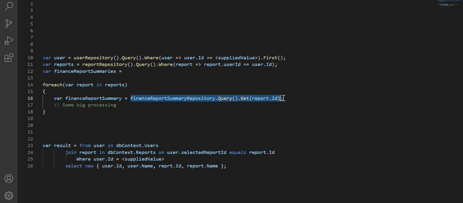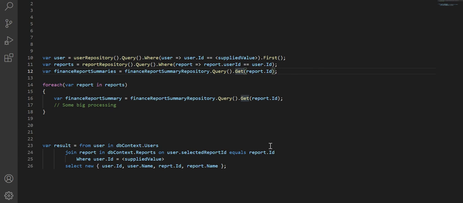And how do I do that? Simply copy and paste here. Now, instead of passing just a report ID over here, I will introduce a method in my repository which returns a list of reports for the supplied IDs, basically for whatever information I supply in a list. So simply take this.